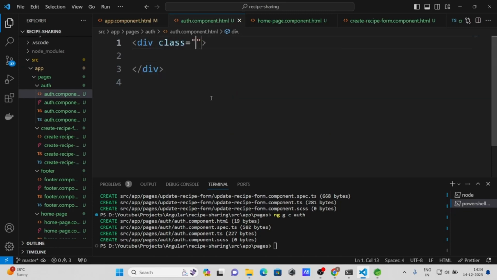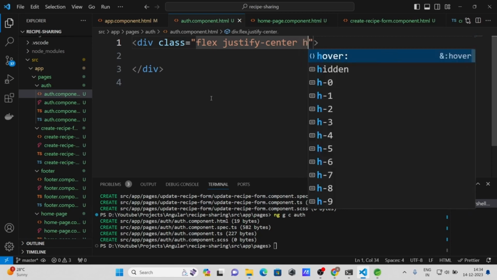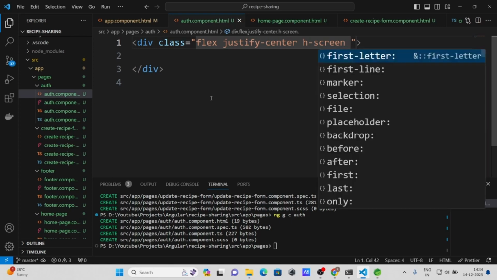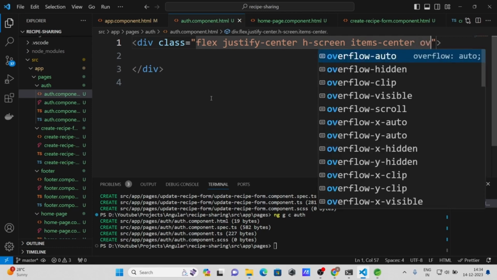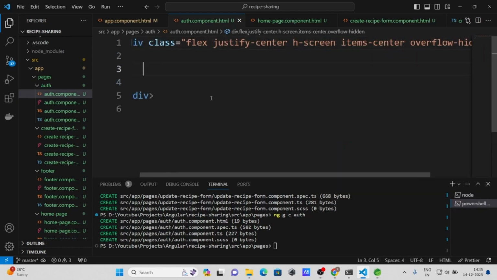Let's give some classes. So it's gonna be flex, justify-center, then h-screen, and items-center, then overflow-hidden. Okay, and let's create one more div.